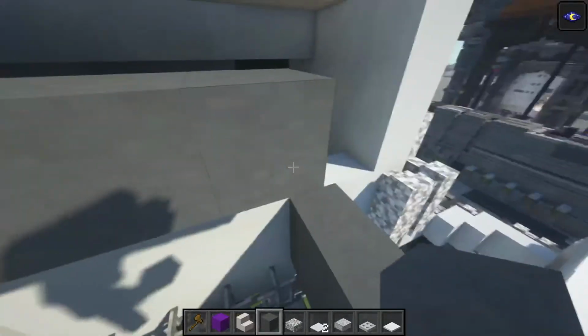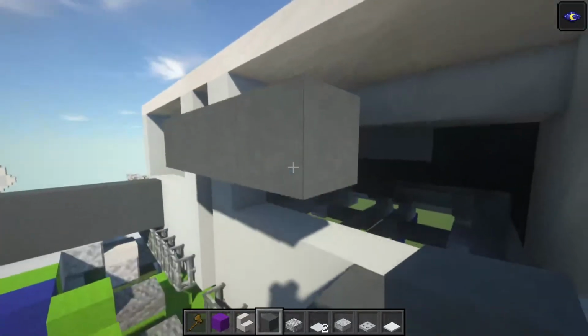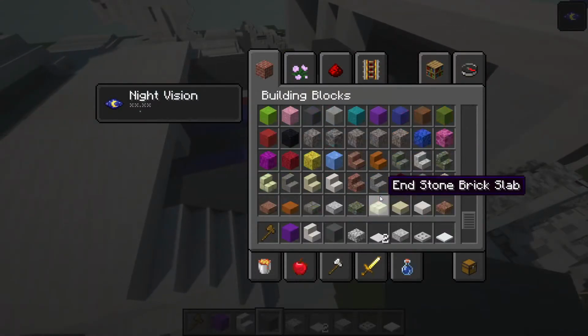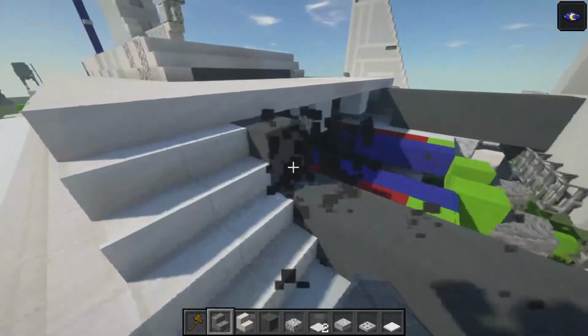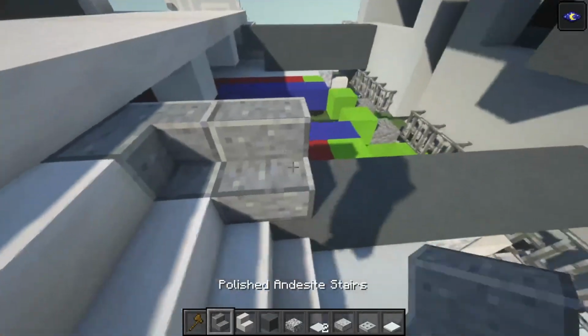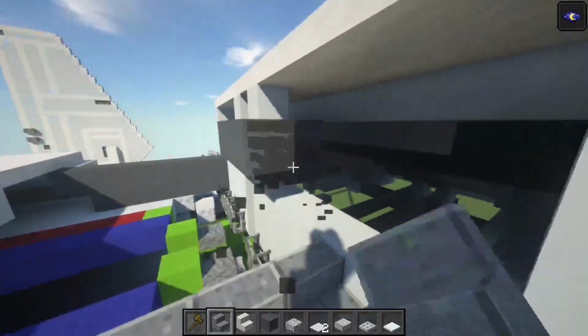I'm going to build this section in cyan and then just convert it over afterwards, I reckon. That's probably the best option. I'm going to change all this to be polished andesite across there. But then, because it needs to slope a bit inwards.